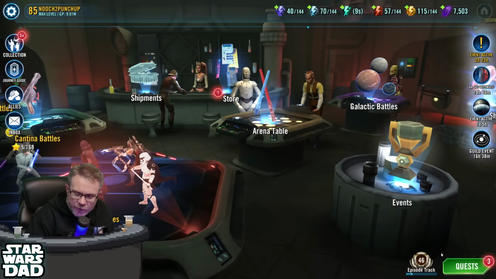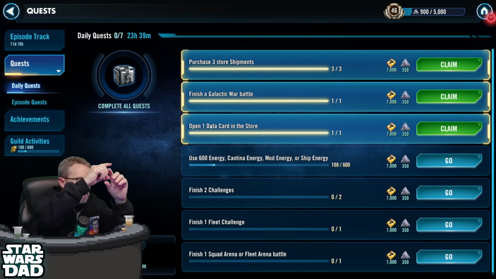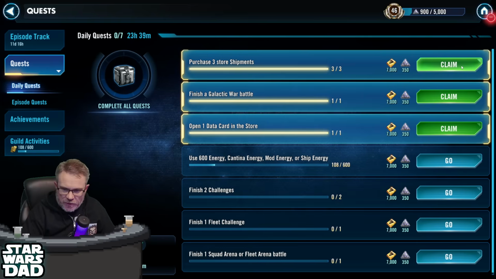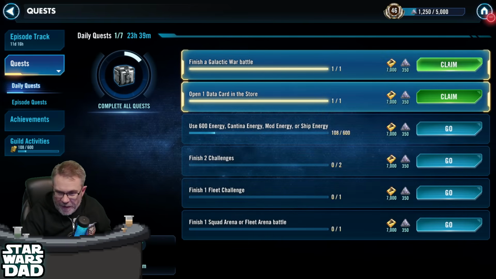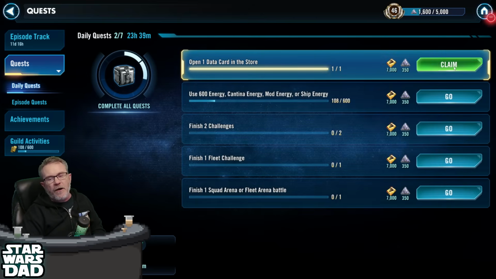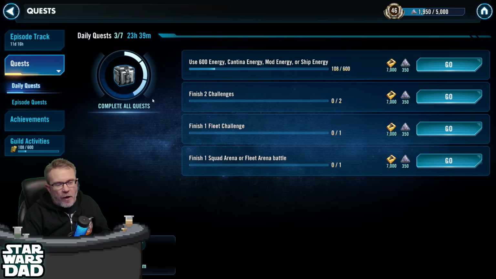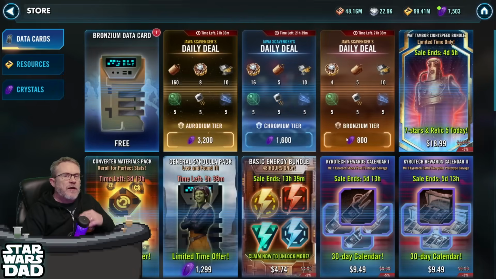Let's talk about what we were just talking about: the episode track and quests. You saw me complete those quests. That was the banner that came across the top of the screen, and that's these. I purchased 3 store shipments. I can claim this quest now. I finished a Galactic War battle. I can claim this now. I opened a data card. I claim this now. As I go through all of these, I spend my energy. I finish challenges, etc. I end up completing all my quests, and I get some rewards. We will do this by the end of this video, and I promise you, by the time we get to the end, we will have gone through everything.